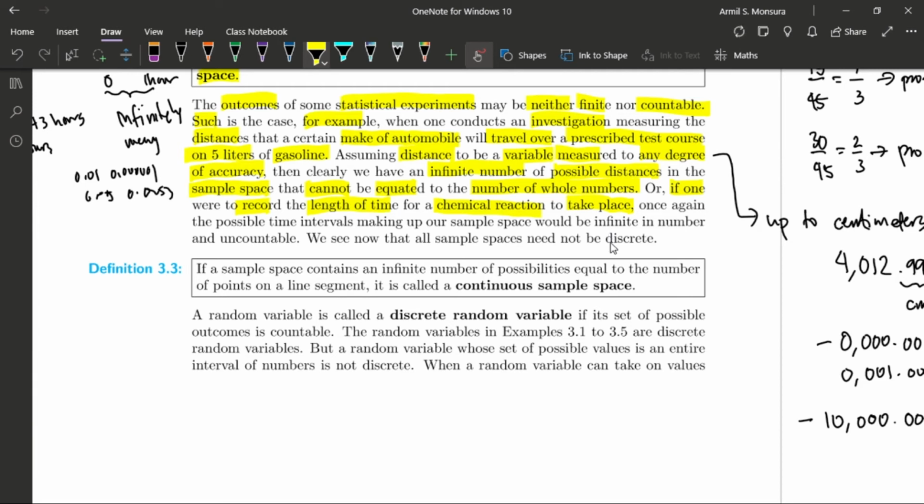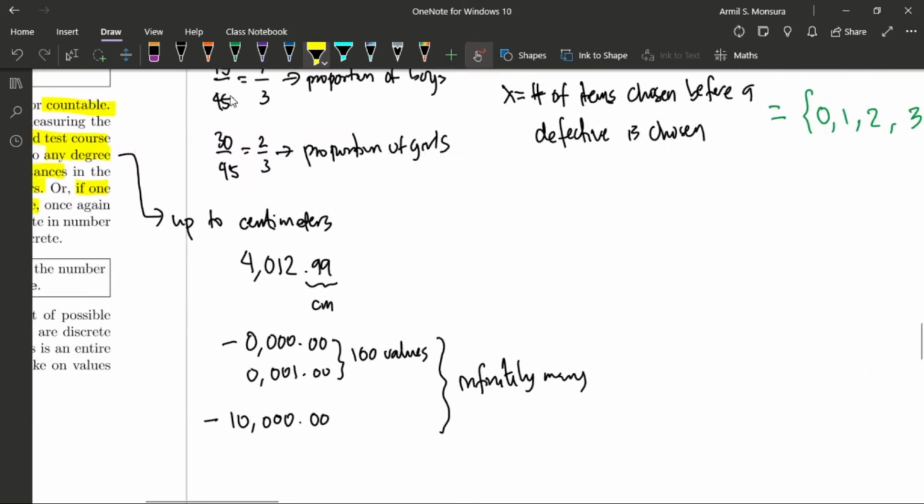So depende sa accuracy nung pagbasa or pag-record ng time. Say for example, we can record the time correct to say tenths of a millisecond. Okay? So pwedeng magsimula tayo sa 0.0 millisecond. Okay? Hanggang say for example 1,000.0 millisecond.